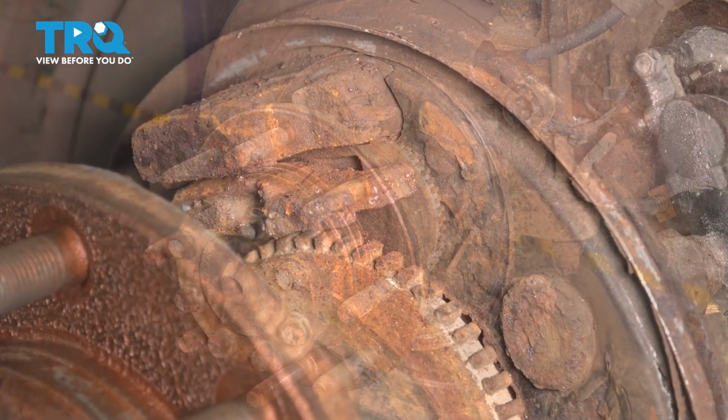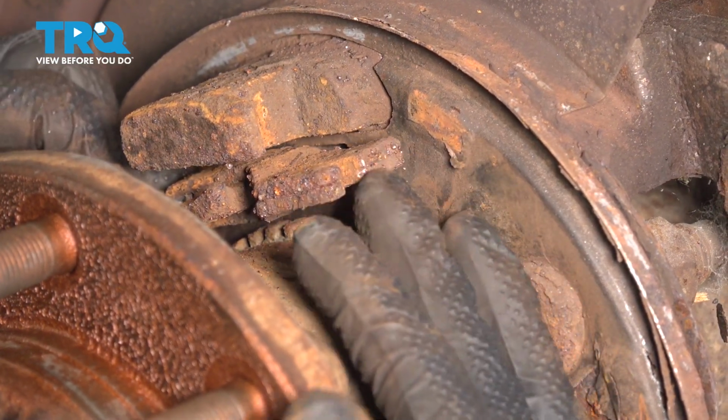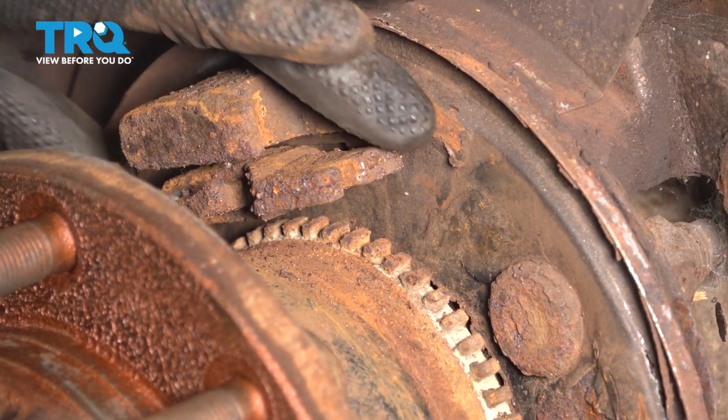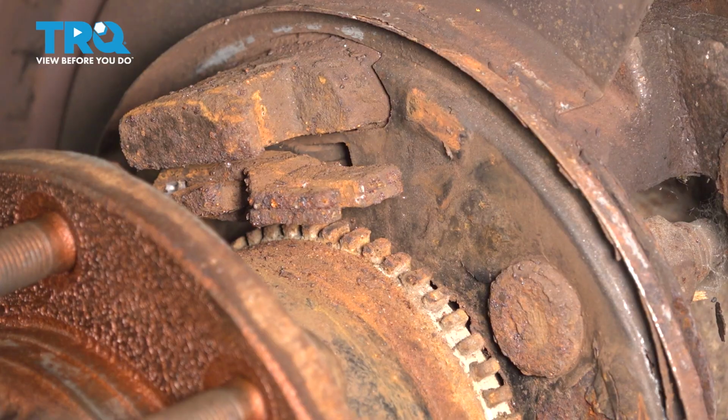There's your shoes. At the top, you have this parking brake lever, which needs to pivot smoothly, and mine is seized. Now it moves this way. That's normal. It's just pivoting on the cable. It needs to pivot this way. So I'm going to soak it down in some rust penetrant.